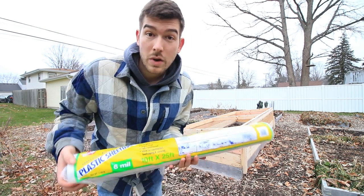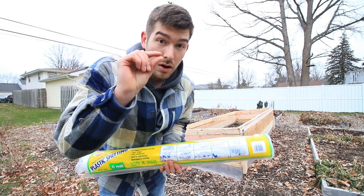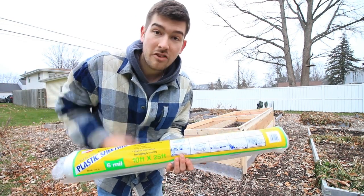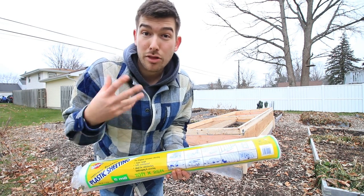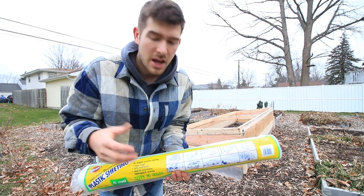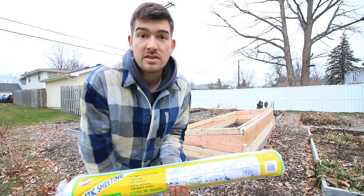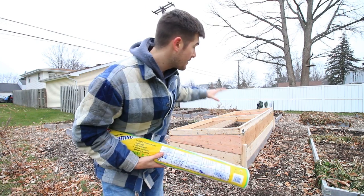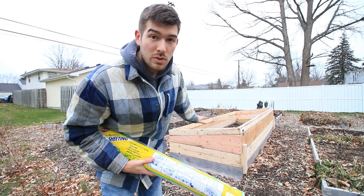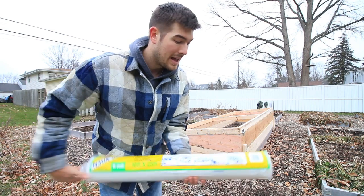And one thing that we're going to do is we're actually going to double this up. So we're going to put 2 layers. That's going to create an air gap in between, plus we're going to have 12 mil of plastic. Each time you add a layer of protection, you get about 3 to 4 degrees of frost protection. So essentially we're going to get right around between 6 and 8 degrees of frost protection, which is great. Not to mention the added benefit of having all of that air inside the cold frame that's going to be heating up and recirculating throughout the night. It's going to be a definite win for our plant.